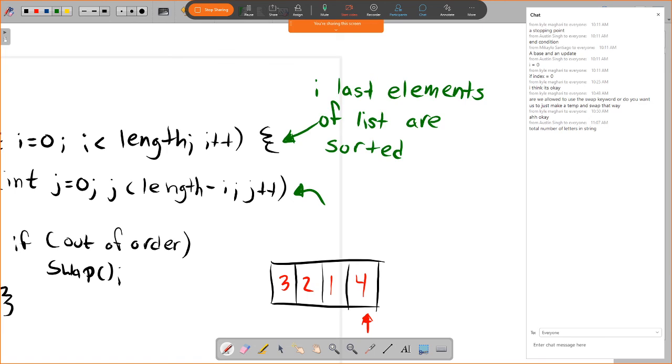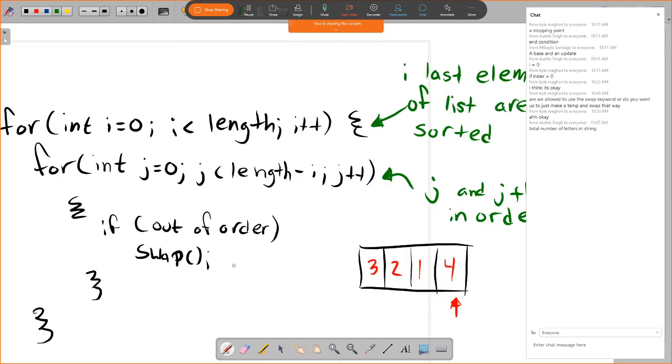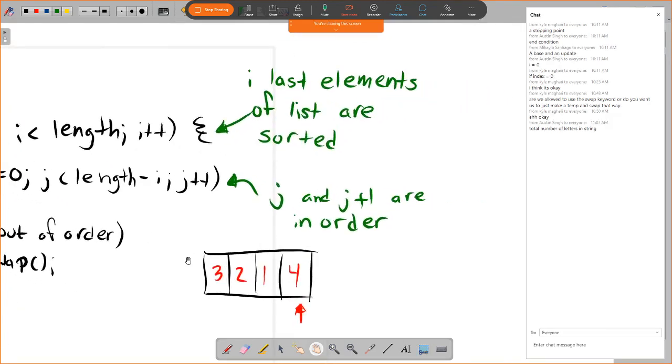Well, I suppose we could say that j and j minus 1 or j plus 1, because we usually look at the left and right, are in order. Since we know what bubble sort does is if j and j plus 1 are in the wrong order, it swaps them, right? So maybe that would be one way we could phrase that sort of invariant there. So you can have multiple invariants, and sometimes maybe thinking about the invariant is actually harder than just writing the code, but I think it does help some of the time when you're doing problem solving for really big pieces of code that have 4 or 5 for loops, that it's important to think about what needs to be true before and after.